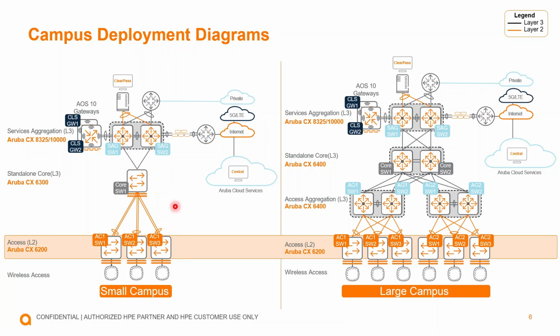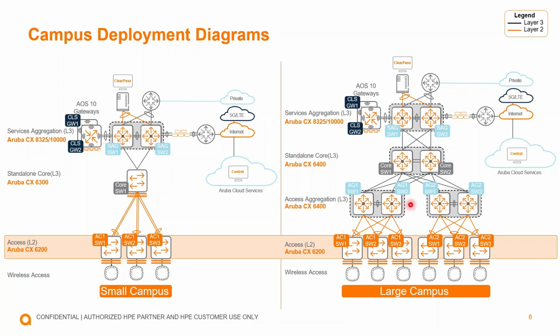The Aruba CX 6200 series is ideal for branch and campus access layer use cases. The CX 6200 switch series is designed to be primarily used as a branch or small office access switch. The branch and the access layer connect wired devices like access points, printers, and other devices that need higher performance than wireless can provide. In a small campus environment, you usually leverage access switches which offer layer 2 services to the connected endpoints, and in turn connect to a small collapsed core.